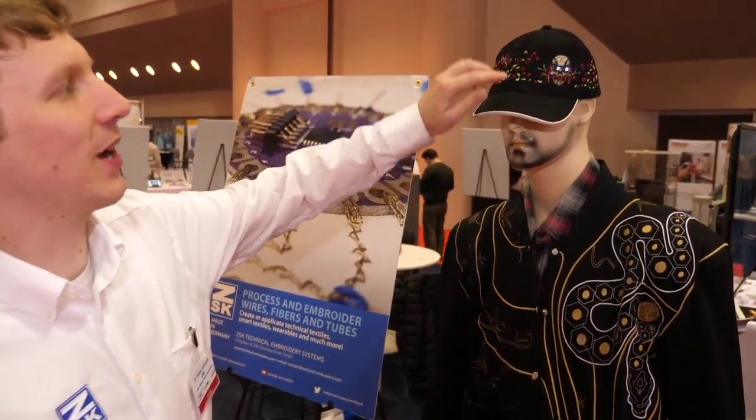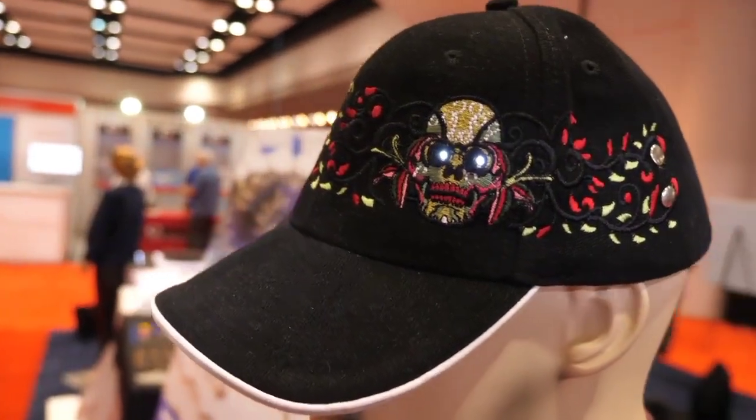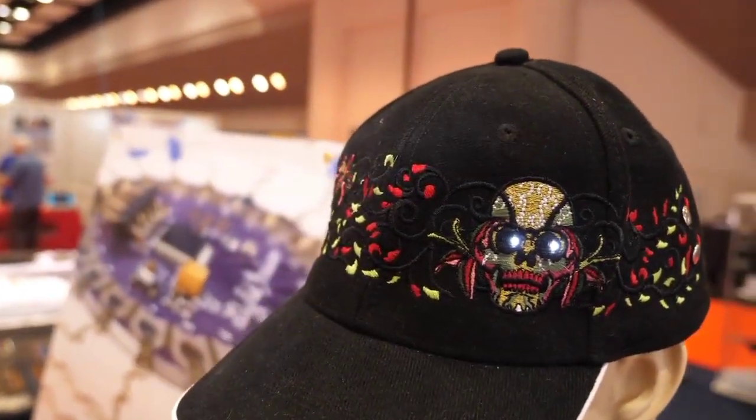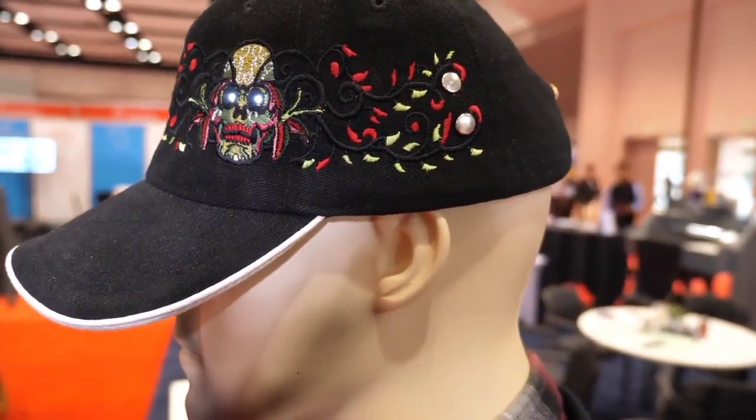And then up here, we also have a hat that we had worked on, and this has the LEDs built directly into the hat. You could use that for Halloween, for however you want to use it.